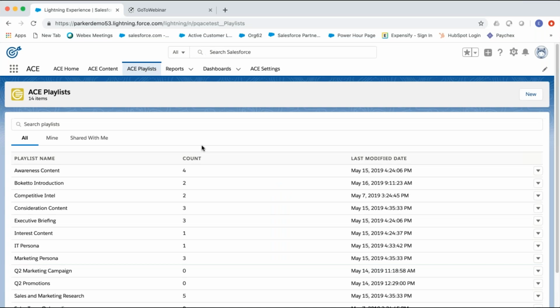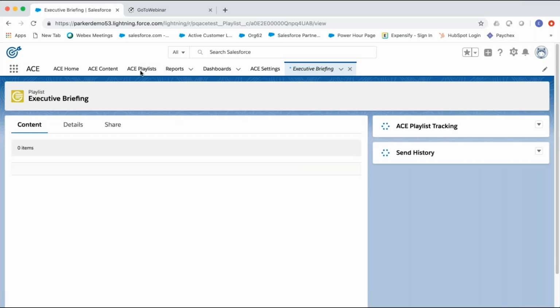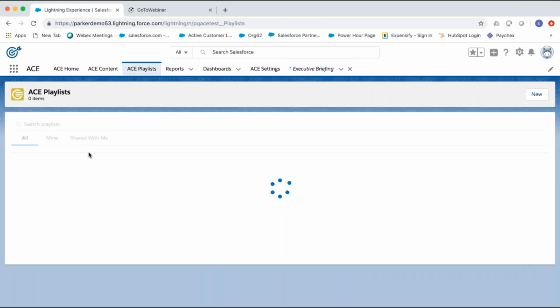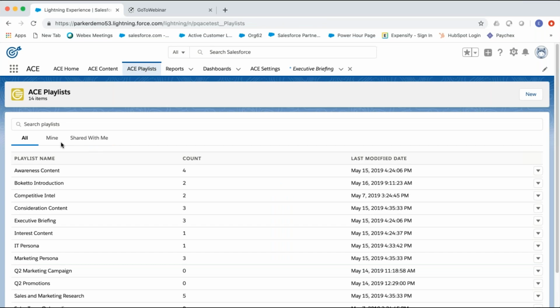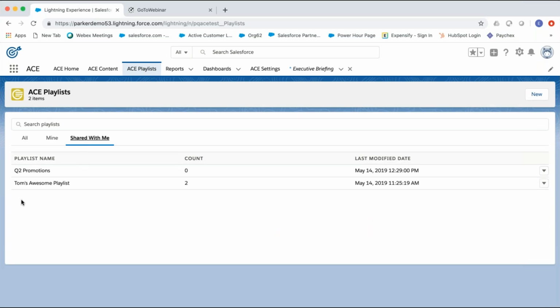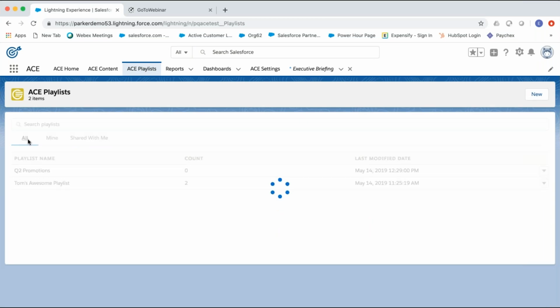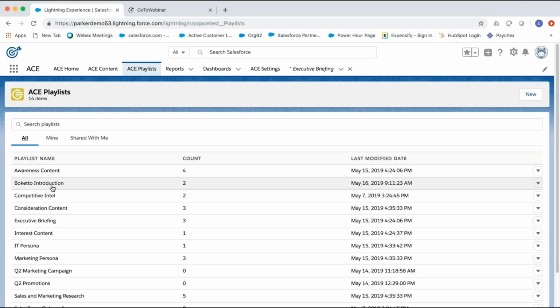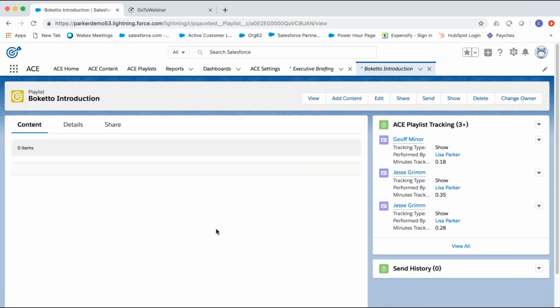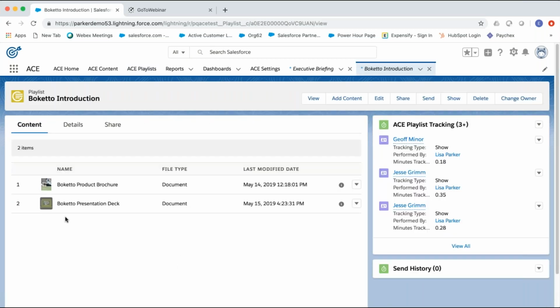I love playlists. They've saved me a ton of time, and marketing has done an awesome job of creating these mini collections of content, whether it's around a product, a persona, a use case, or even a stage in the buyer's journey. Plus, I can create my own playlist or use the ones my team has shared with me, which our sales leaders love because it's reduced ramp-up time for our new reps, and it helps us all elevate our game. So now back to prepping for my meeting with Carol. I can easily rearrange, customize, and preview all of my playlists.